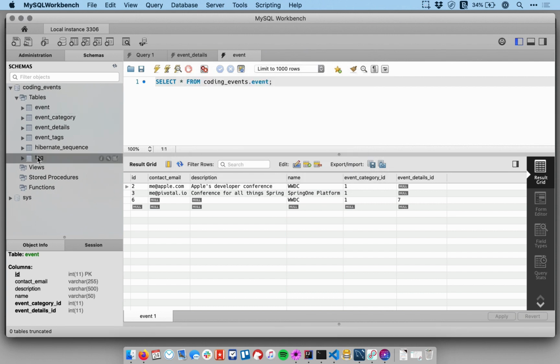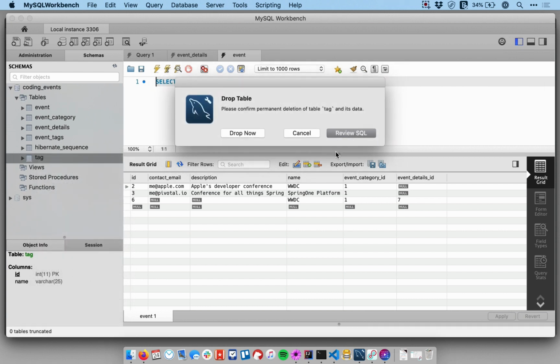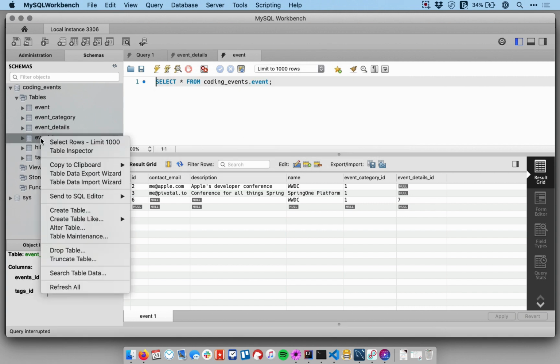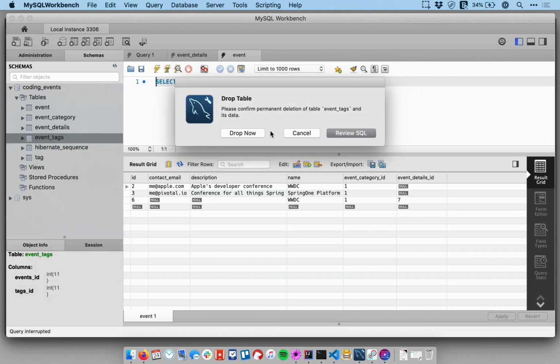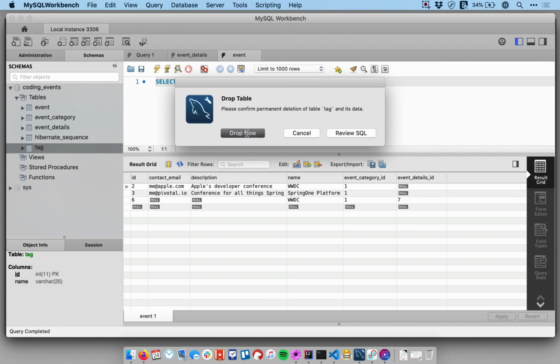Okay, so I was doing some other work to prepare for these lessons, and I didn't clean up my database properly, so I have to do some extra work here that you won't have to do. I had this tag and event tags table that all have relationships to each other, and that's stuff we'll learn about in a future lesson. I should have deleted this before the video, but I did not.